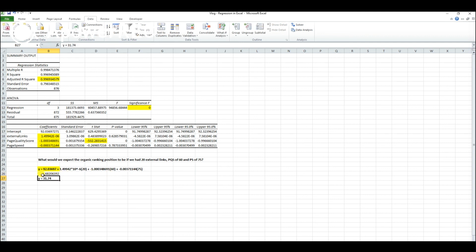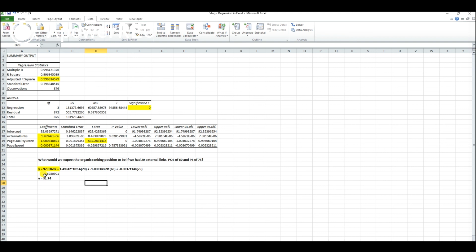But if we change the page quality score, which has the largest t-stat value, or in this case, the smallest, if we change that page quality score to 80, we can see it's come down. So our average rank for a page which had 30 external links, a page quality score of 80, and a page speed of 90 would actually now be around about position 11.